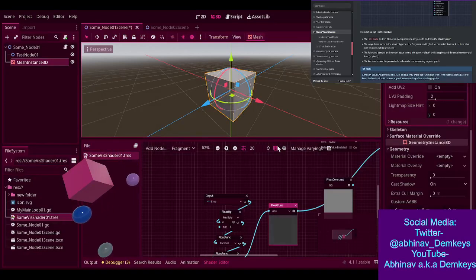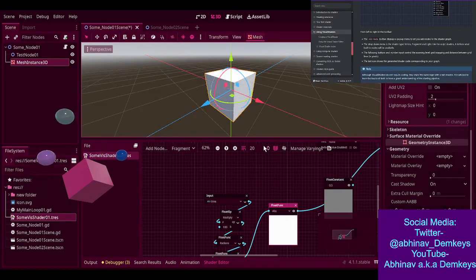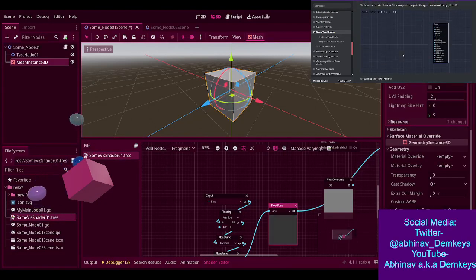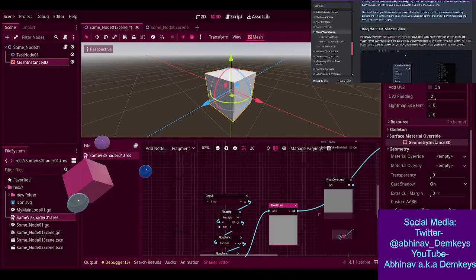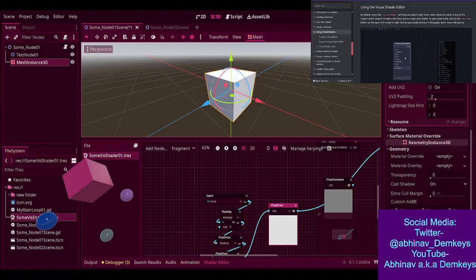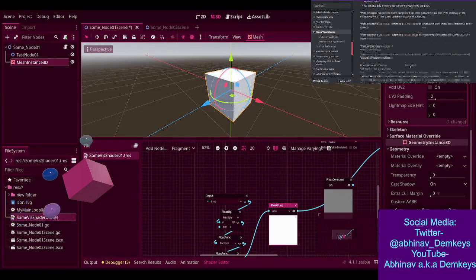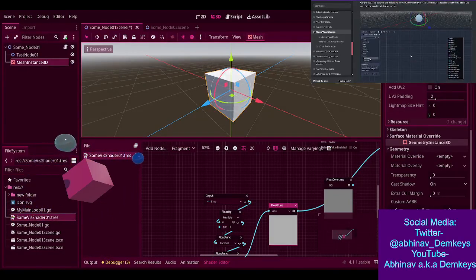Oh, there's another thing, right? Where you can add your own code. What is that node called? It was right here. There was a node somewhere here. Hold on.